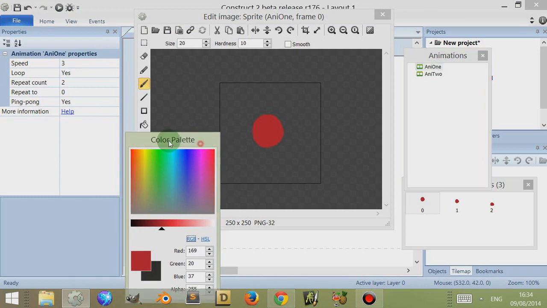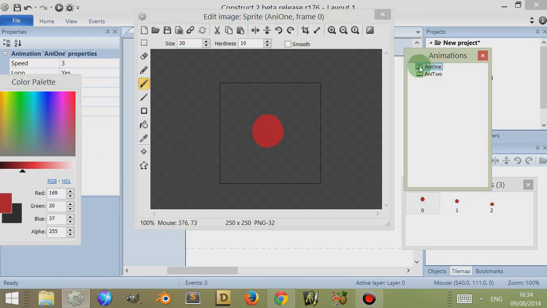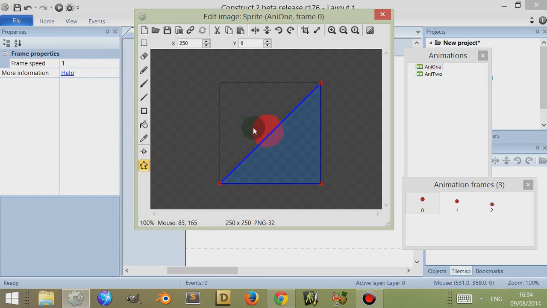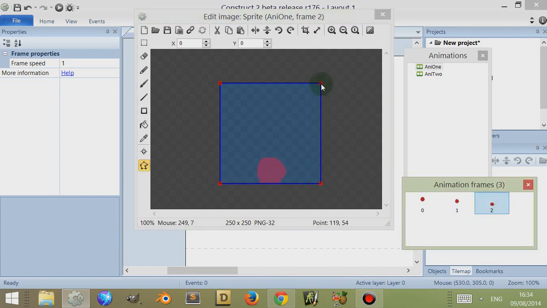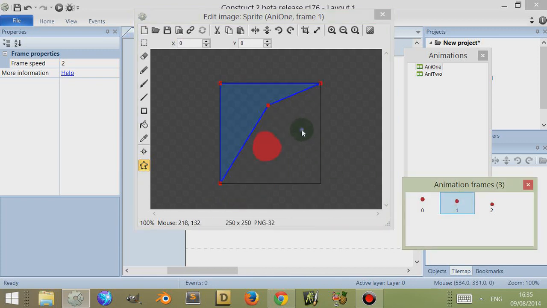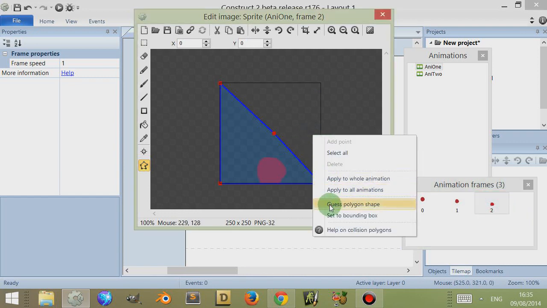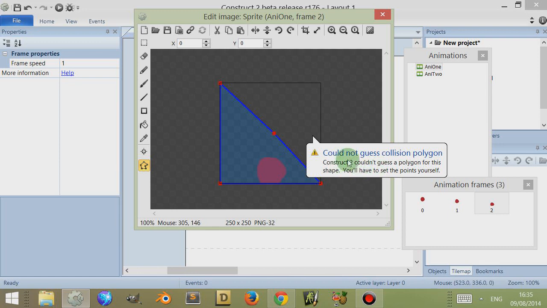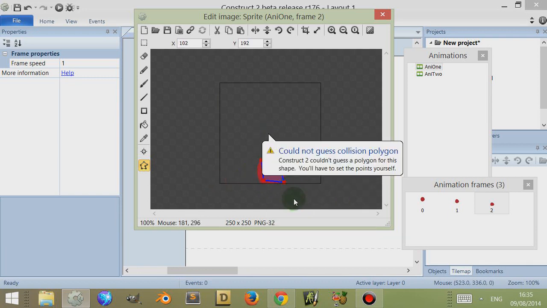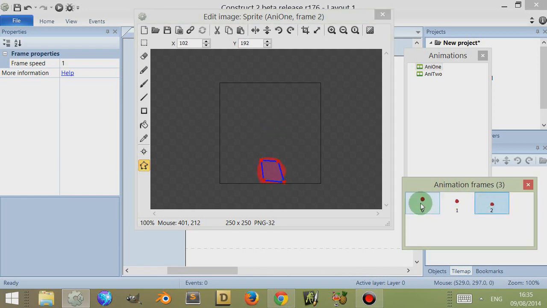Now, with different frames, they have different collisions as well that you can keep. So in this first one, if I click on 0 to make sure I've selected the first frame, come here to the left, so the collisions, I've got this nice collision. Now if I select, then press delete to delete that, or right click and delete, I've got 3 collision points to make a polygon, but the next frame has 4 again, and so I could edit that, and the next frame has 3 again, and so you can actually have separate polygon collisions for each one. So if I right click and guess polygon shape, next position right click, guess polygon shape, next one right click, guess polygon shape. It says I can't guess the polygon shape, you'll have to set them yourself. That could be because the image is fairly complicated. Yep, very complicated. But anyway, when I could guess it, you can see that it's following and tracking the ball.